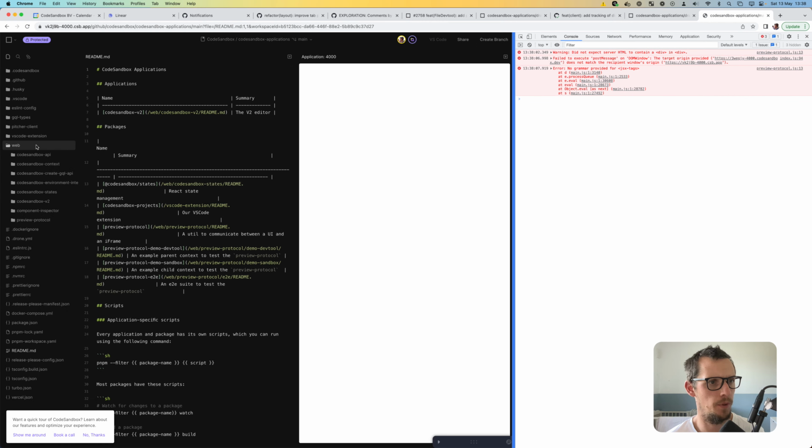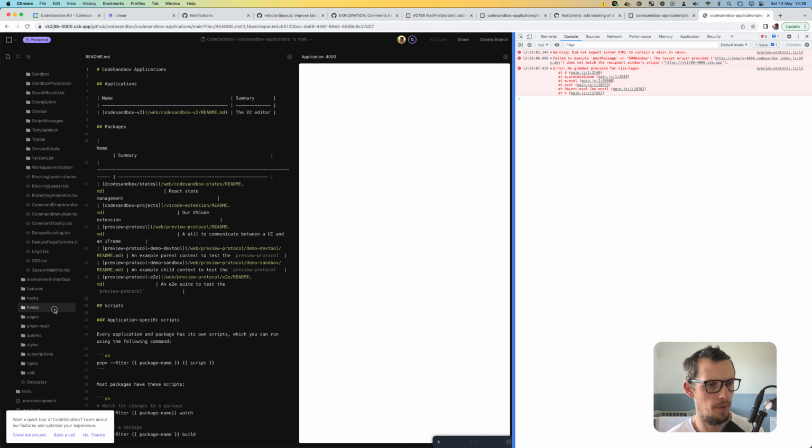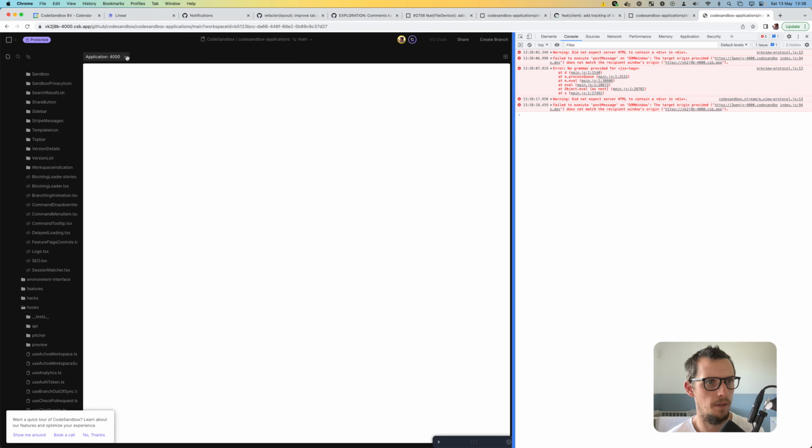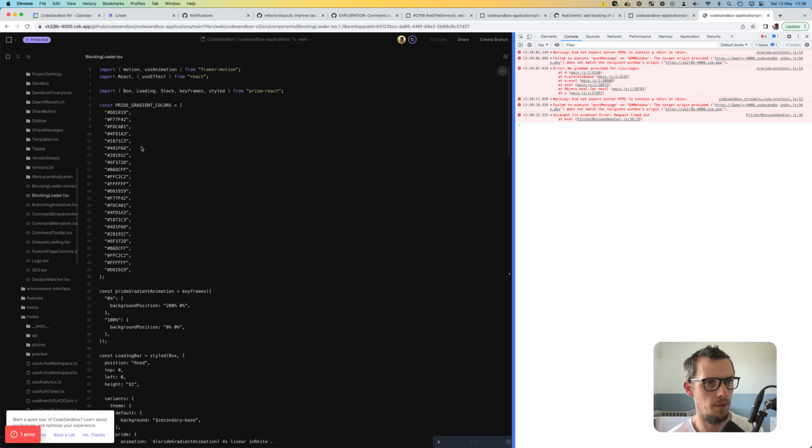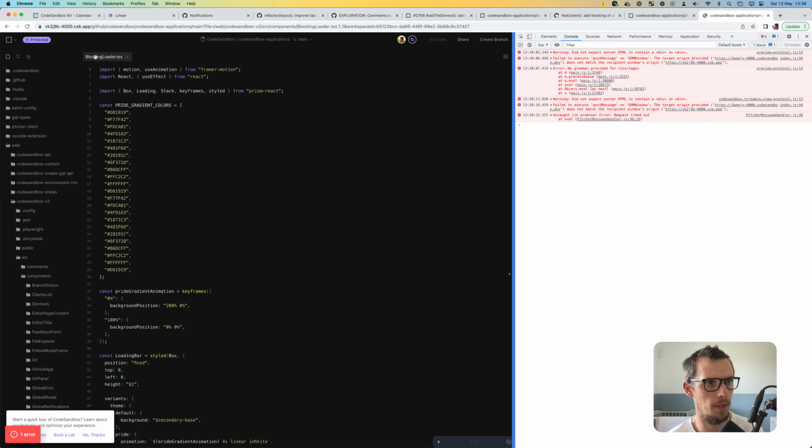So if I open up a lot of stuff here, let's open some source components, and I'm in hooks here. Let's remove this, and I open, for example, blocking loader, and I'm up here, and when I click blocking loader, I want it to actually move down to it.